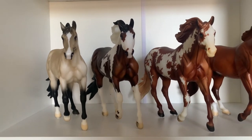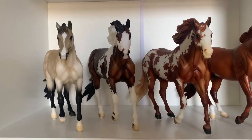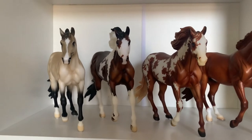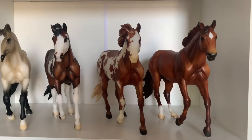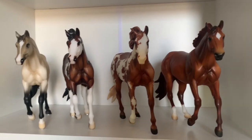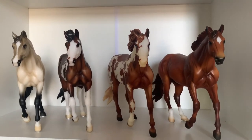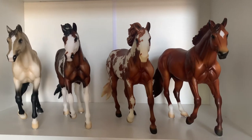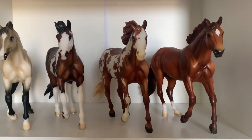I do still need the Pintalusa — we're trying to make that work, they're just a little expensive on eBay at the minute. On the end here is Checkers, who takes my conga up to four. I actually only bought Checkers to qualify for the Collector Club Appreciation, and I'm really glad that I got him — he's a lovely horse.